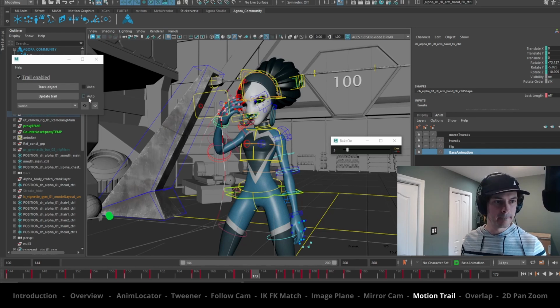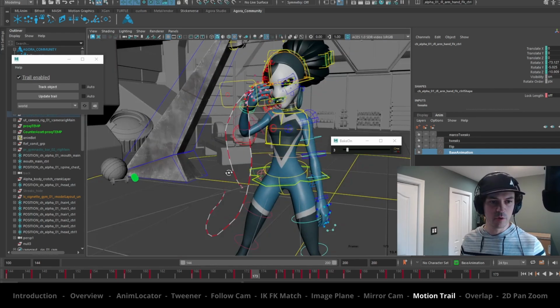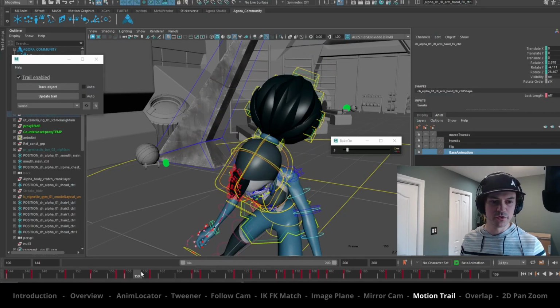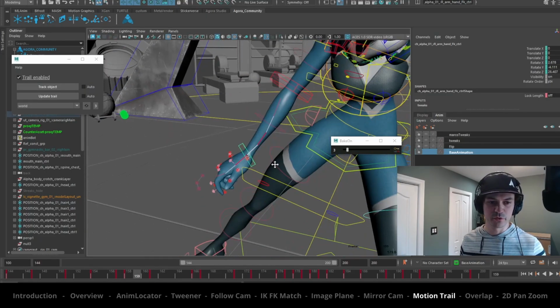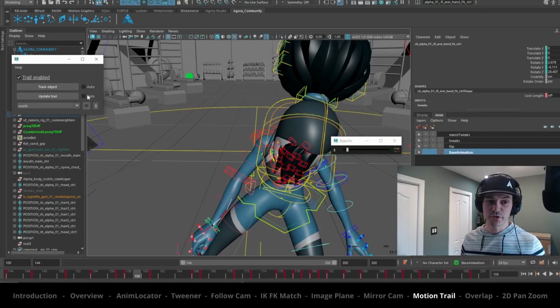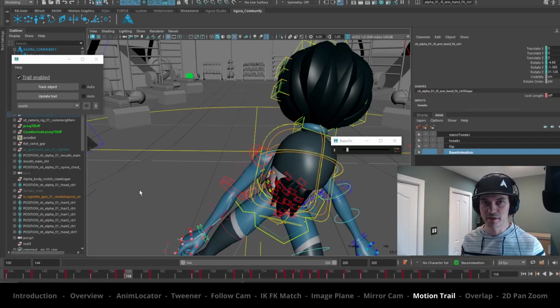Beside that, yes, here you can change how many keys you see. So if you choose 3, well, you only see 3 frames after, 3 frames before. And to increase stability, sometimes you might not see the curve updating. To see it update, just drag your timeline. It will refresh it again.